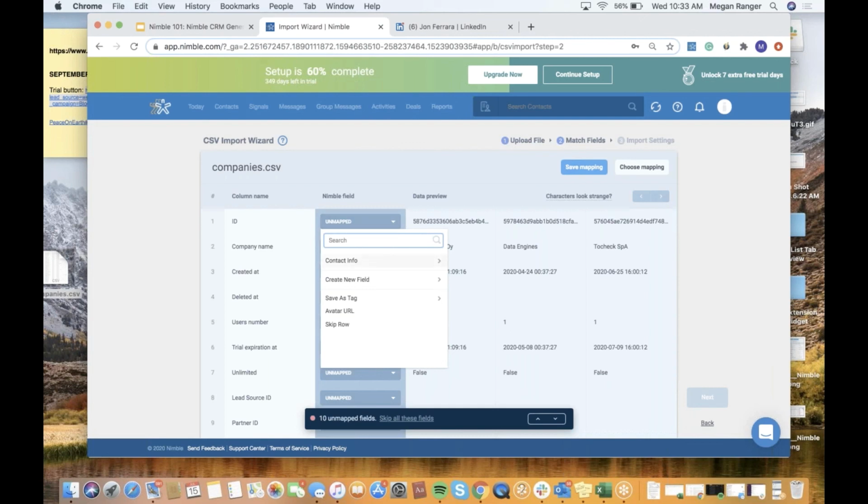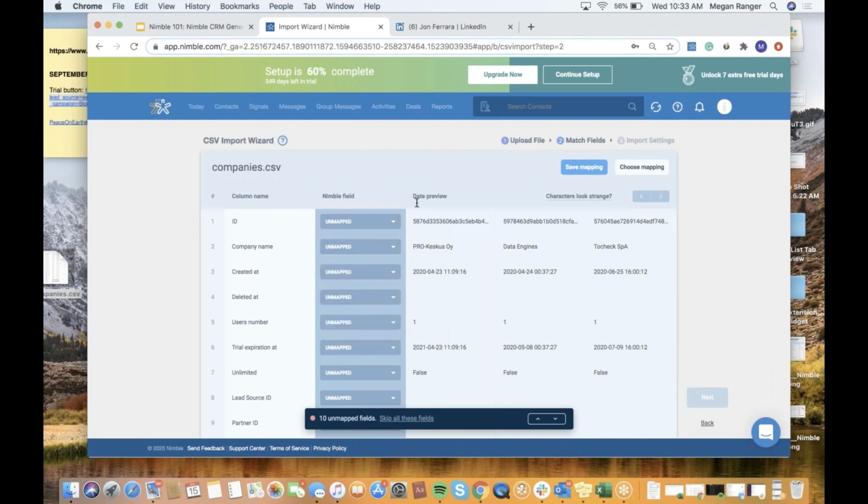If you go to contact info, for example, you can map to any field that you have in your database, including custom fields. On the right, you have a data preview that shows you an example of data from your file. Once you do it, you select all the unmapped fields, so you can skip some of them if you don't need them.